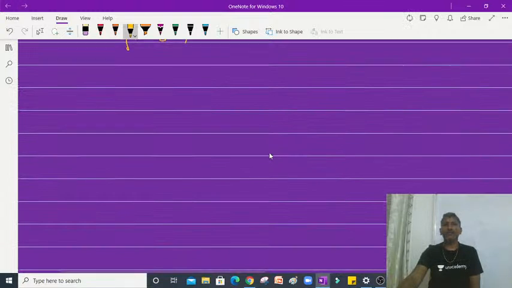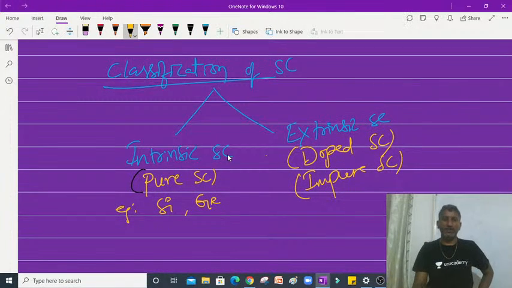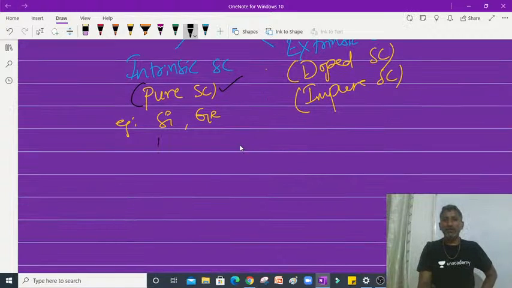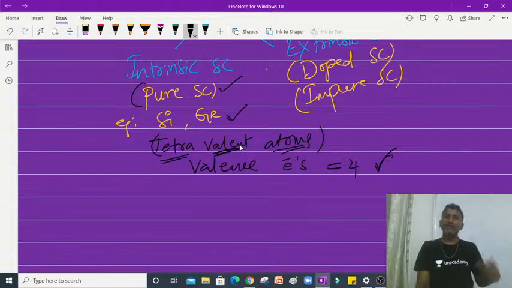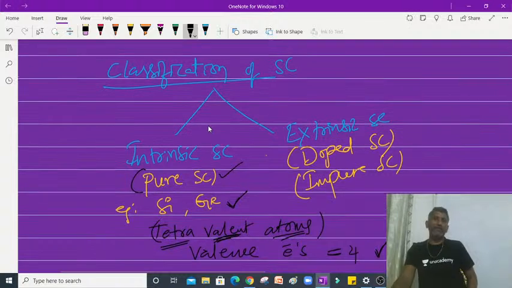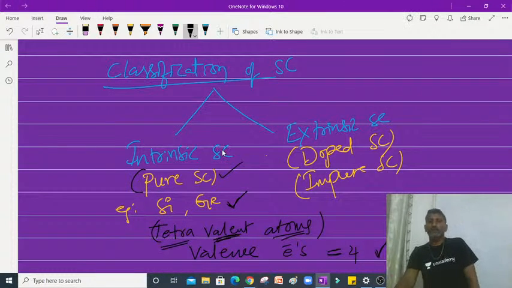Now we will continue below, right? Intrinsic semiconductors are nothing but pure semiconductors, students. Nothing much to discuss about this. Examples are germanium and silicon, and what you have to know is these are tetravalent atoms, which means the valence electrons number is 4. In the outermost orbit, how many electrons are there? 4 electrons are there. That's the reason why these are called tetravalent. This point you should know. Intrinsic semiconductor means pure semiconductor. Until they mention it as extrinsic, semiconductor means pure semiconductor only, that means intrinsic semiconductor only.